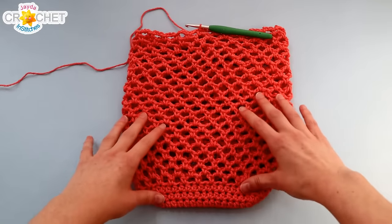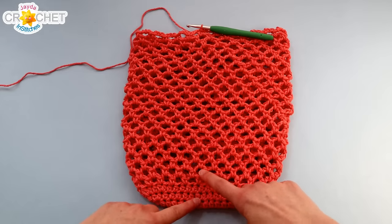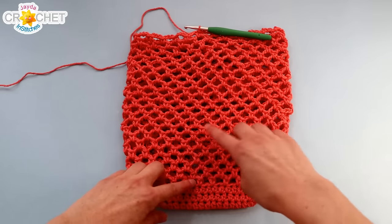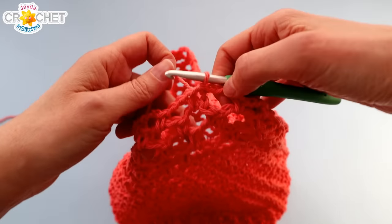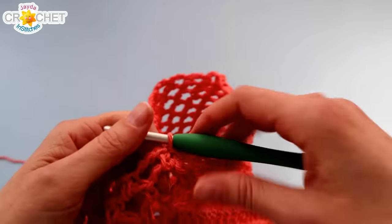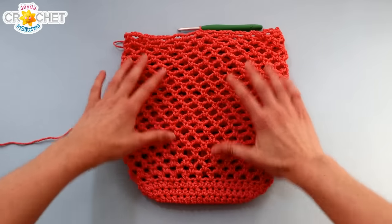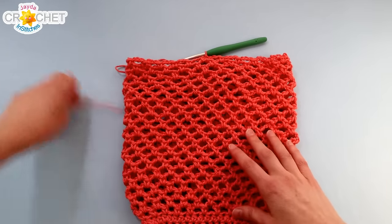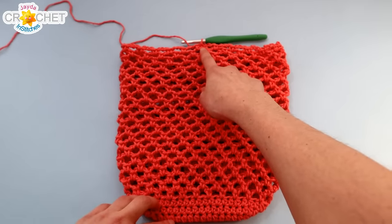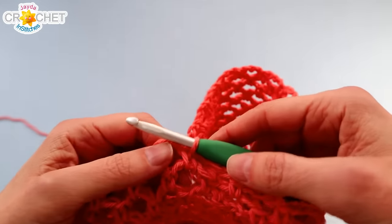At the end of row 23 you should have something that looks like a mesh tube. You can count your rows: row four is the first little loop from the mesh stitch, then row five, six, seven, eight, nine — count back and forth on little diagonals all the way up until you get to the top, and your last row will be row 23. We are going to start to close in the top of our little mesh bag now and then eventually create a handle. Your last row, row 23, joined and finished pretty much in the middle of what would be the front or back of the bag.